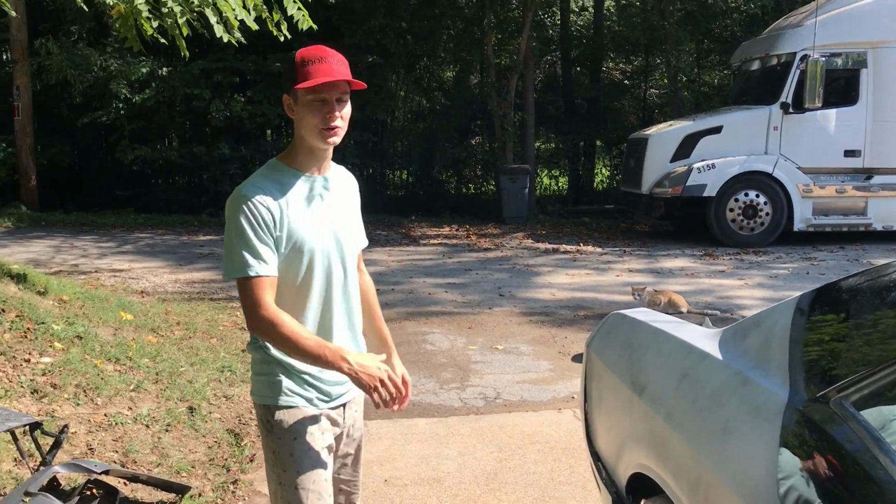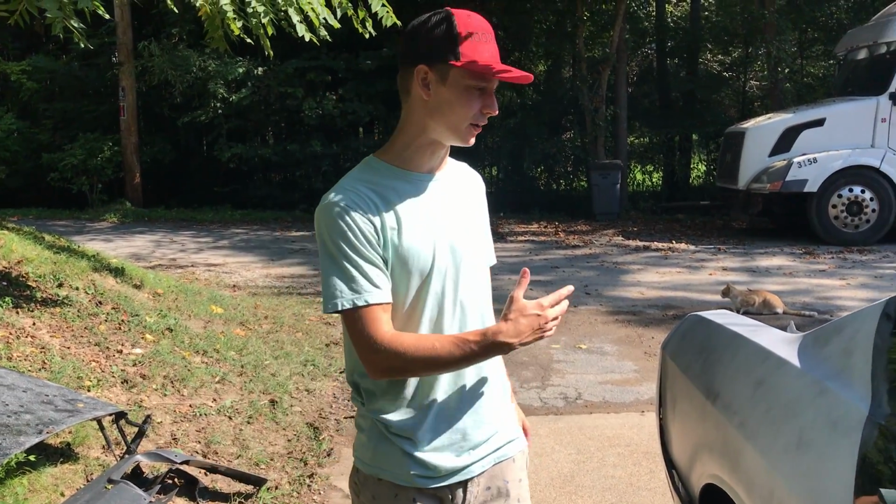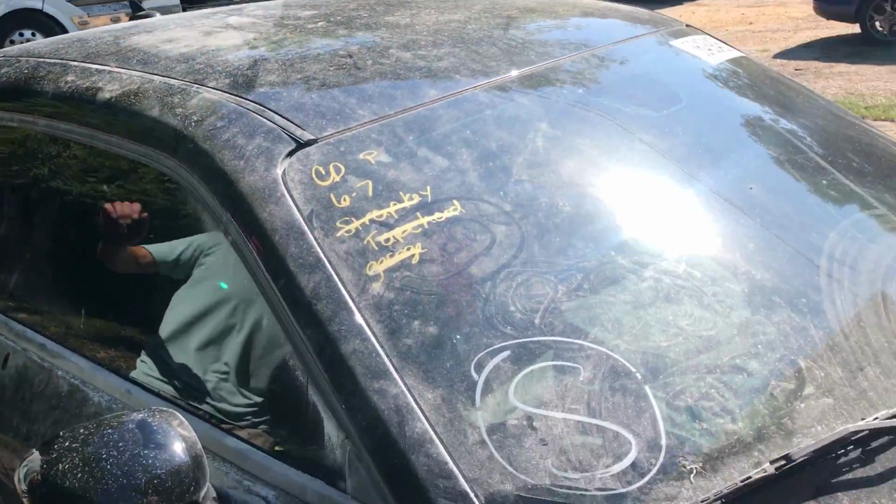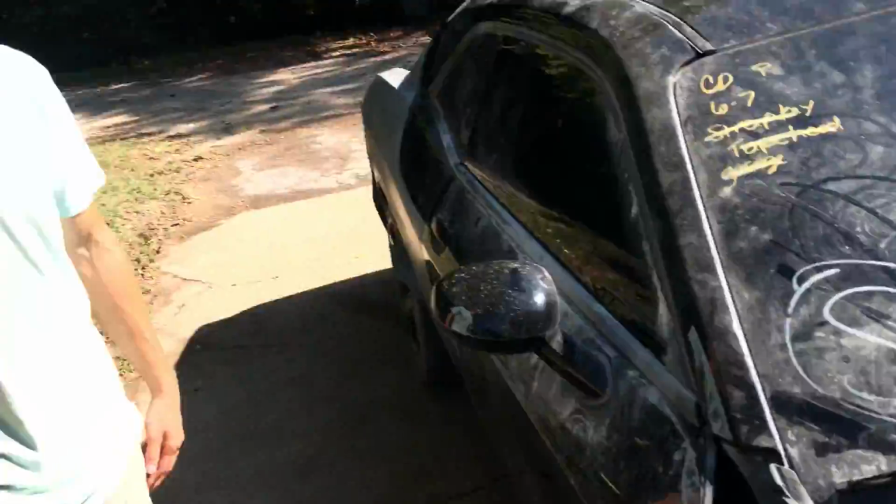Alright, so all of the body work is complete. It took a long time, but we finally got it all knocked out. The only thing that's left to do is wet sand the whole entire car. But before we can do that, I know you guys are tired of looking at this filthy thing. Look at it, man. Just look at that. It's all filthy, man. So we're gonna wash it.